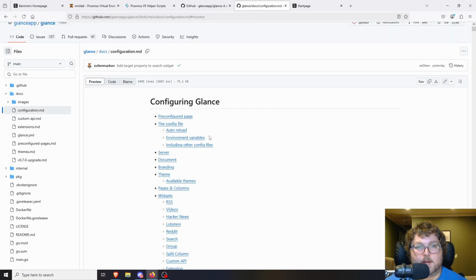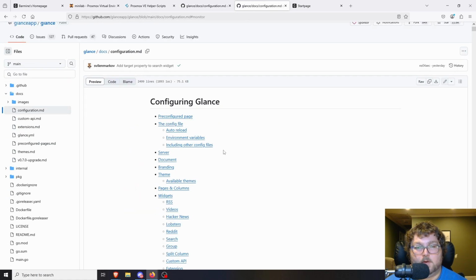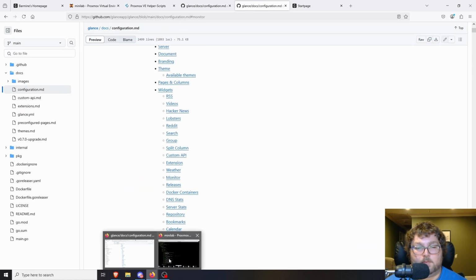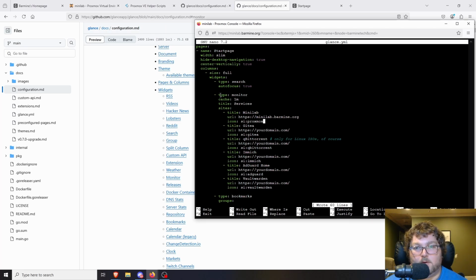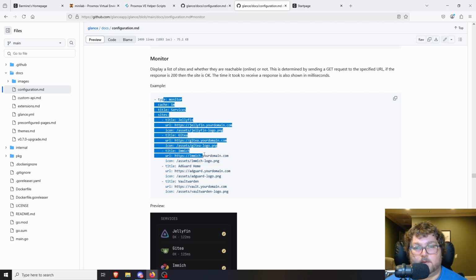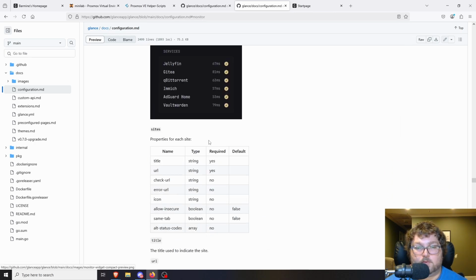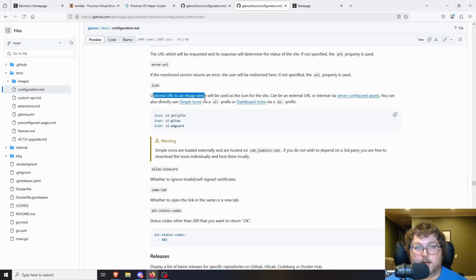So over here is the doc of how to configure everything, and to get to this, it's just over here under configuration off the GitHub. I was just working with this before, and now if we pull this up, we can see that we're working with the monitor type. And if we come up to this, it's going to reference similarly what was in that pre-config file. So you can see over here we have the icon tag, and it's using /assets/jellyfin, which we're not going to use. And if we scroll down a little bit, they actually have a way to use some different assets.